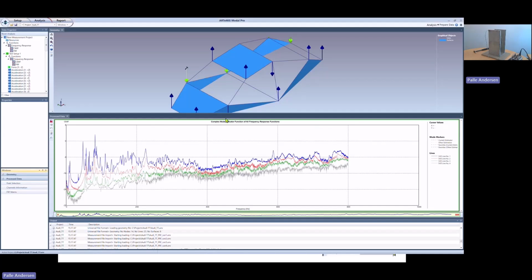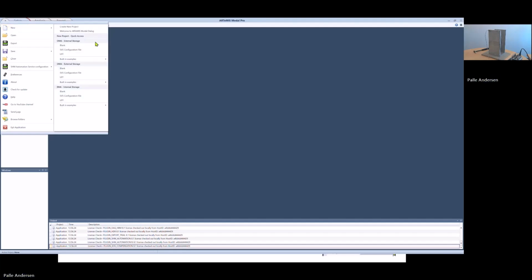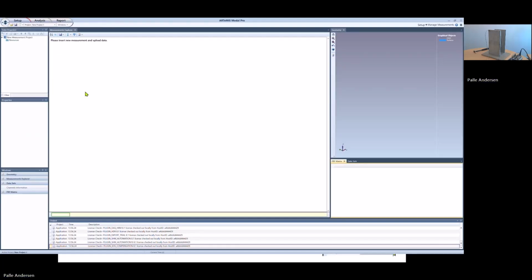In the software, I will need to start defining something. So I will just close this project we just made. And then we will make a new one. So I go to the button here, our application button, and then I choose New. And this shortcut menu to the different project configurations is actually also available here. So in this case, I'm going to use a blank project. I will start all over again. So when I have made this blank project, it's blank, as you can see.